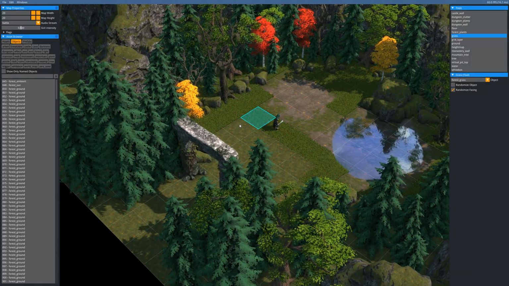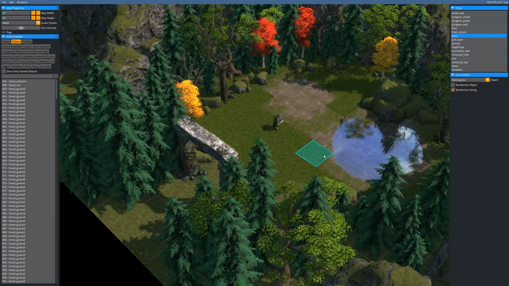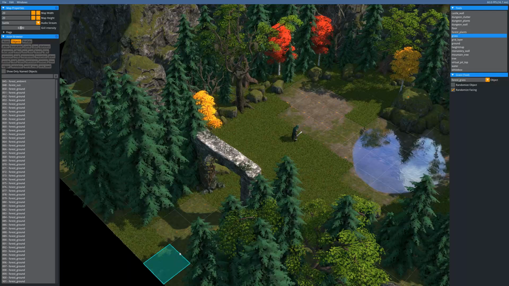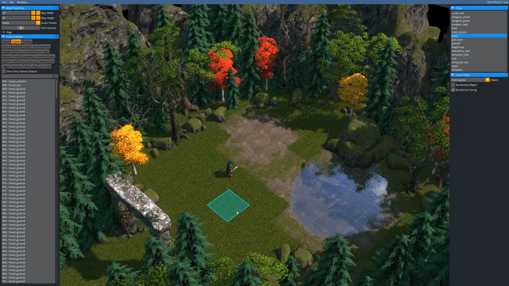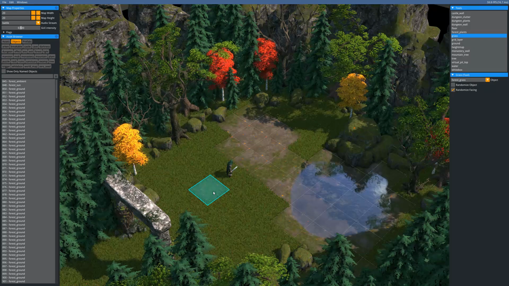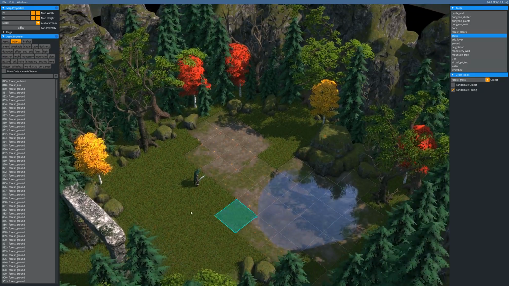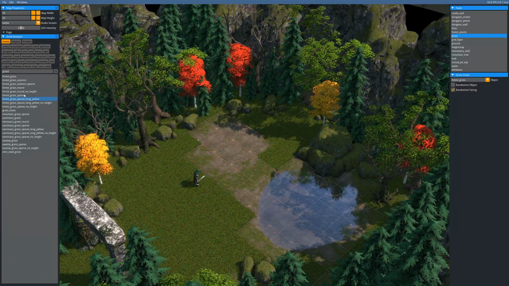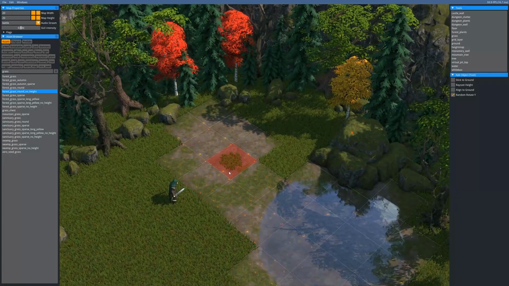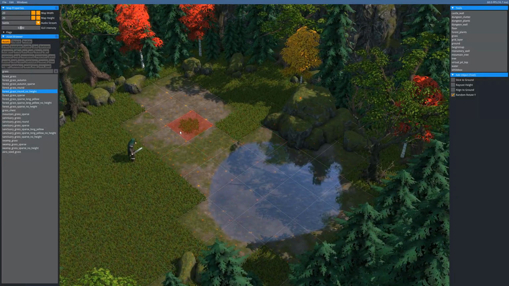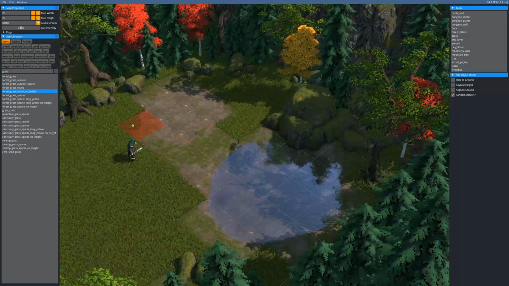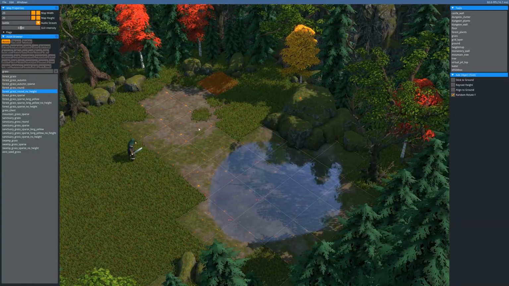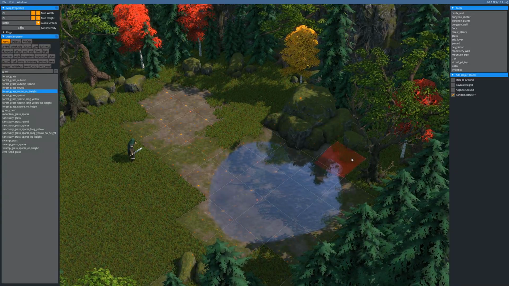Notice that I'm leaving the pond area without the grass. We'll get back to it. And again, using control you can erase. Then let's search for grass, round, no height. This is like a small round patch that is good for this kind of a more organic look. We'll just fill out the side to make it look a bit better.